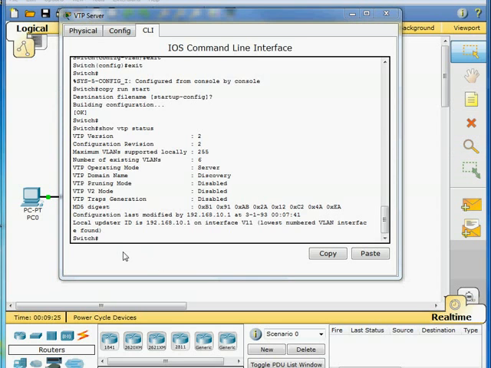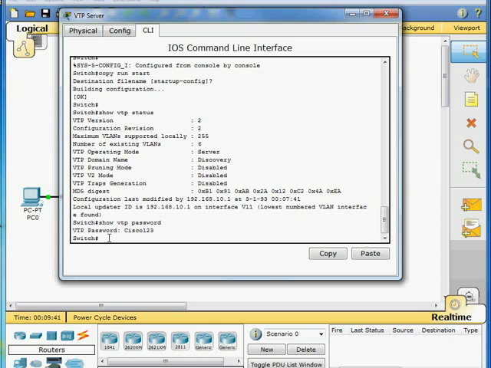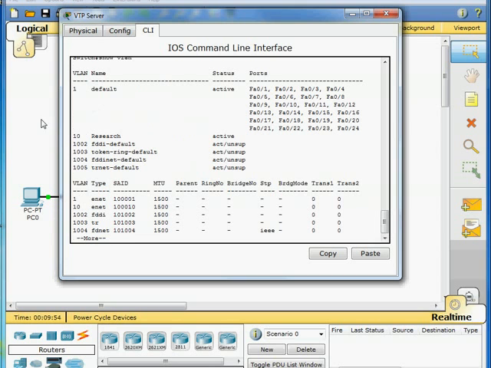So next, what I would like to see is the password. Make sure that the Cisco 123 took. So we're going to say show vtp password. And it shows Cisco 123, as you can see. So we know that that took. Then next, we want to make sure that VLAN 10 was actually created. So again, it's as simple as saying show vlan. And here it is right here, VLAN 10. It's called Research, and it's showing that it is active. So that is running the way it's supposed to run as well.